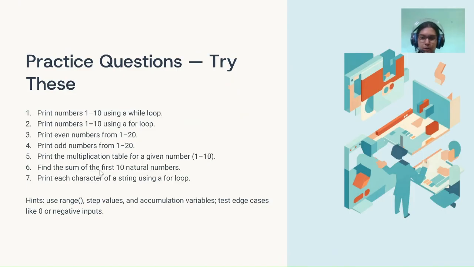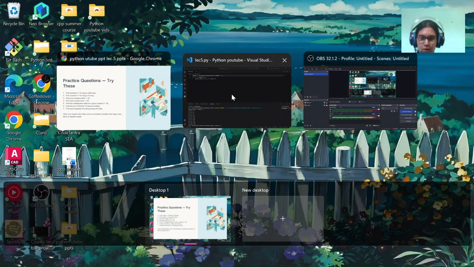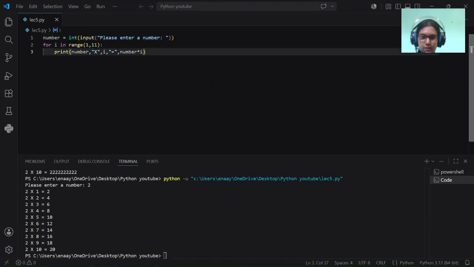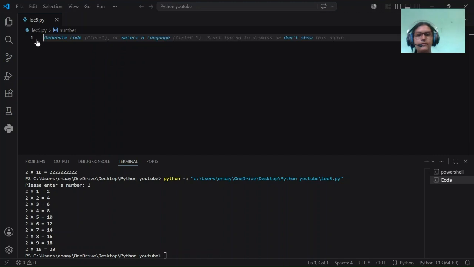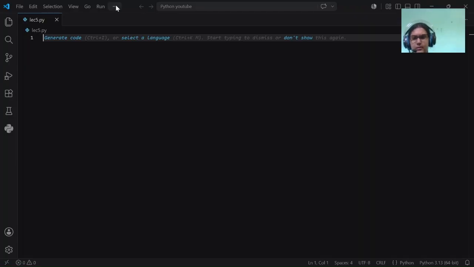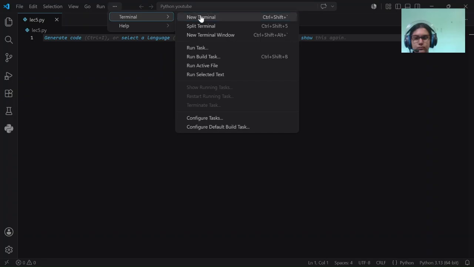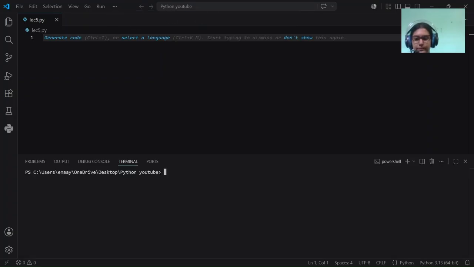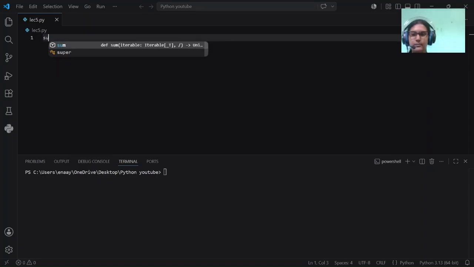Find the sum of the first 10 natural numbers. What are natural numbers? Starting from 1, right? Let's just kill this. First, I'll write it and then I'll explain it.